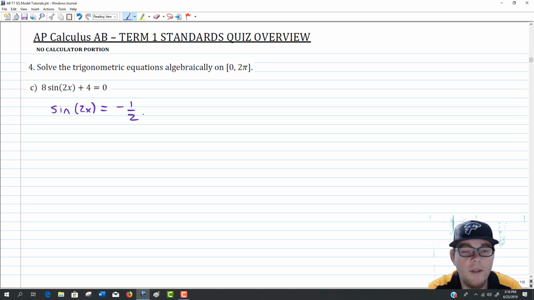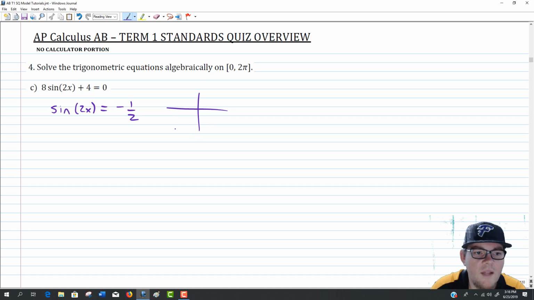Now this is an important place to be. If this just said the sine of theta equals -1/2, this would be a traditional problem where we just kind of slap on the stuff. We go, well, it's negative, so it's down here and here, and we just finish out the problem really quickly.